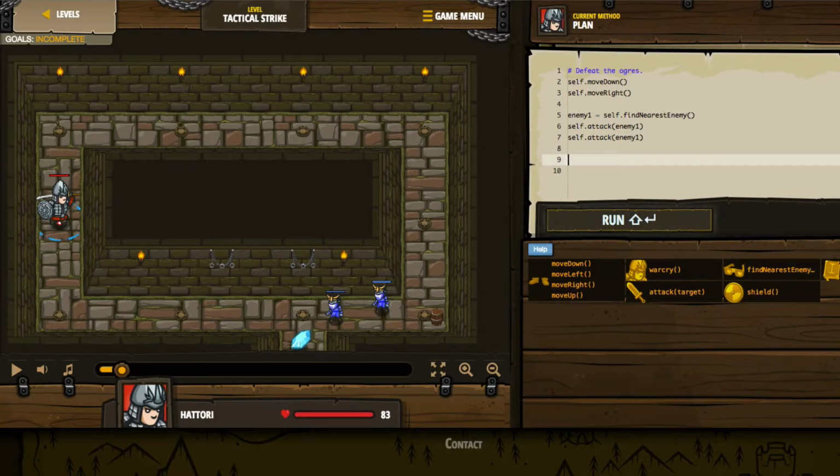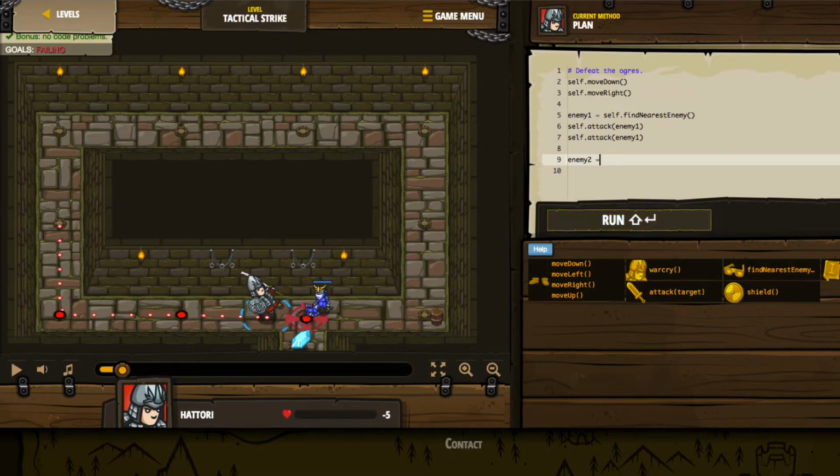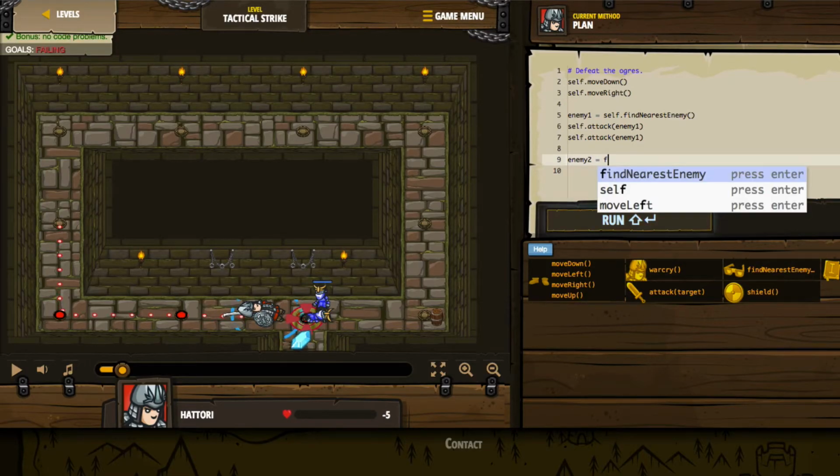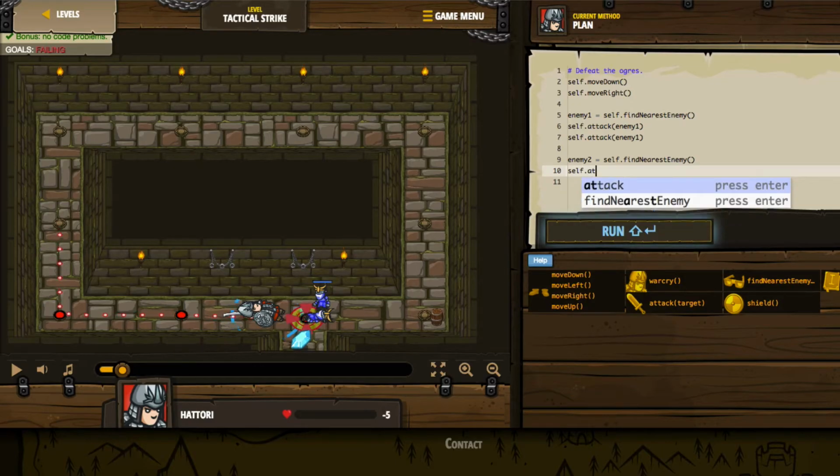Now we know that this is going to be most likely enemy number 1. Enemy number 2 is going to be right behind him. So what I'll do... Well, it just gave me a little bit of a hint. It looks like I'm going to die when I end up doing this. I'm over here in my game menu, and it's giving me a little preview, and I'm dead. So that's a bit of a hint. But we'll go ahead and I'll continue writing my code, just to kind of work out in my head what it was I was thinking. Enemy 2.